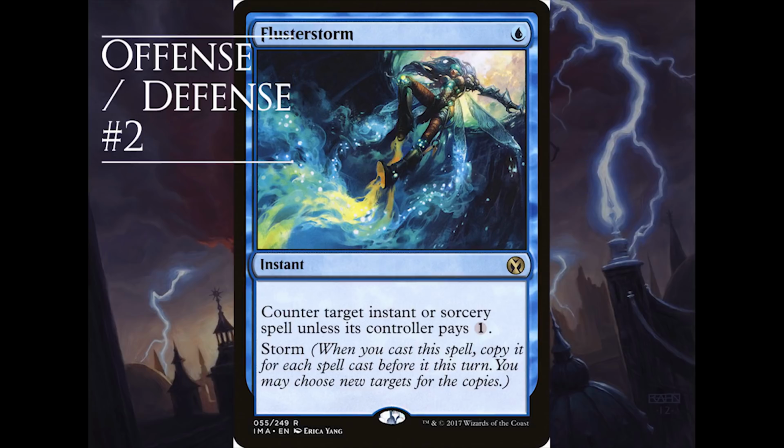So Flusterstorm is 1 and a blue, instant: counter target instant or sorcery spell unless its controller pays 1. Storm. Well, 1 blue. Just 1 blue. It's just silly. Yeah. There's a reason why, thankfully, it's been reprinted, but it used to be like a $100 card. Yeah, because it was printed once. So it's what I consider an offensive counterspell. Offensive in more than one way.